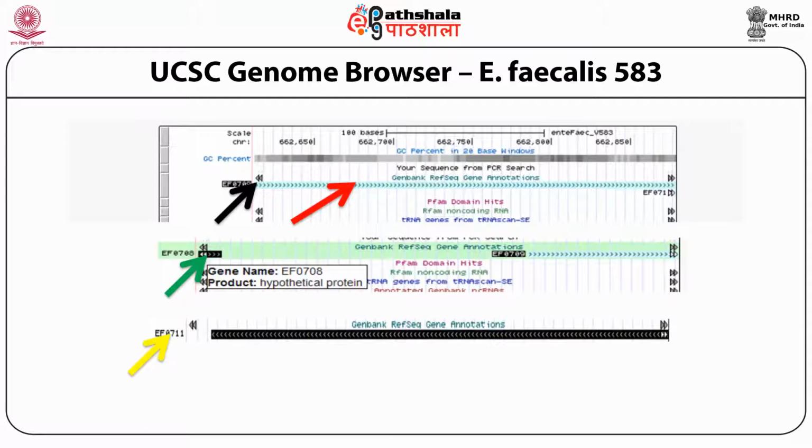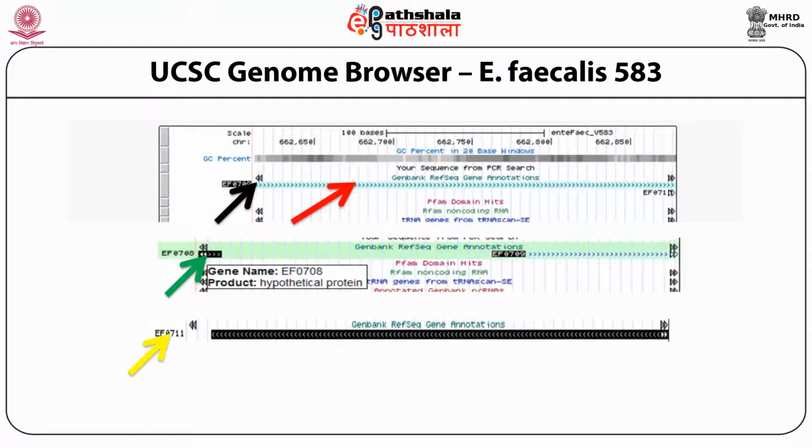EF0711 starts at 664651. Therefore, the nucleotides from 662443, that is the end of EF0708, to 664650, that is the start of EF0711, encompass the complete operon for these two proteins.